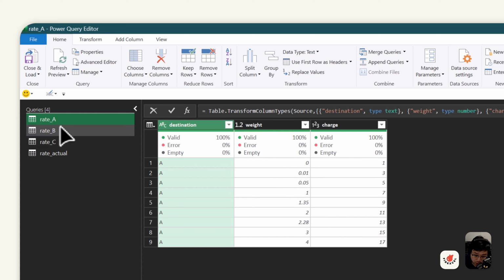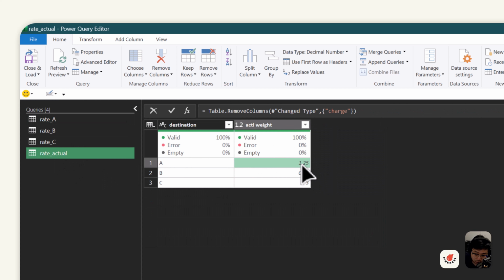Let's just say this is rate table ABC. You need to have a rate, weight from, and weight to. Once you have that weight band for each of the row, so say from 0 to 0.01, you're going to charge 1. Once you have that element in your table, we're going to use that against this actual value, see if this value falls within that band. And then we can filter the whole thing with true to only retain the row that we need.